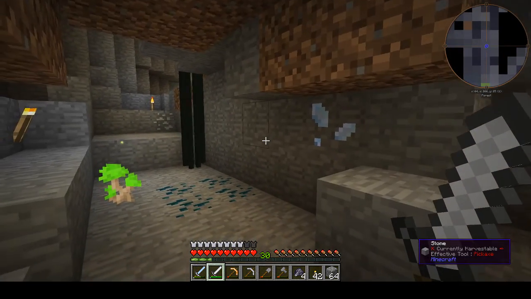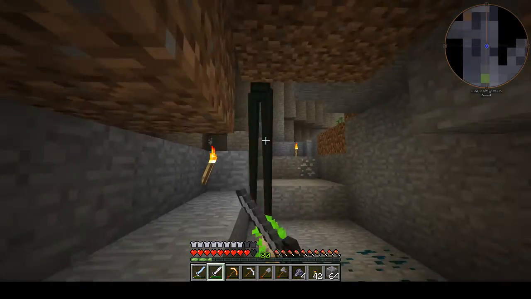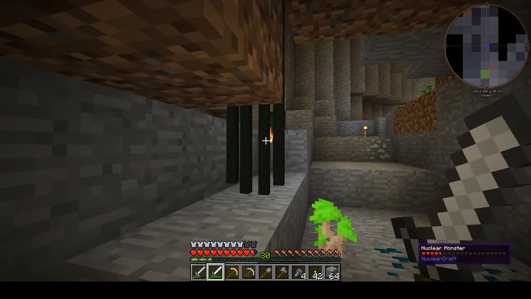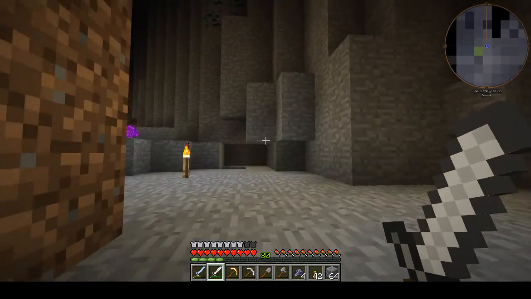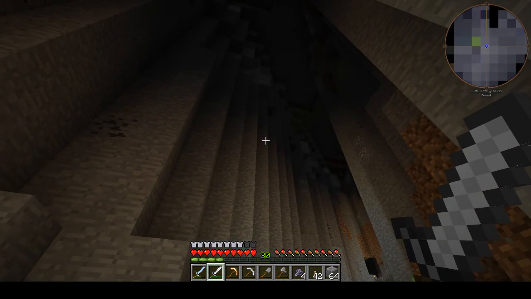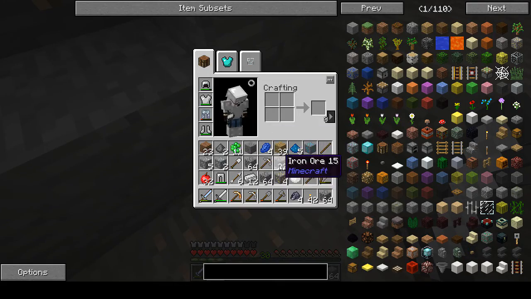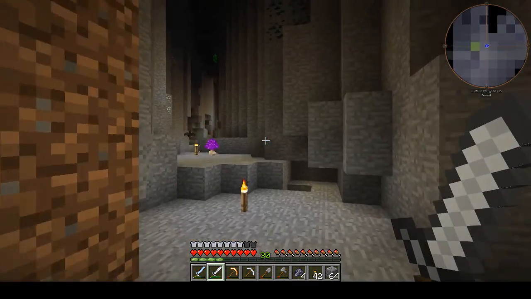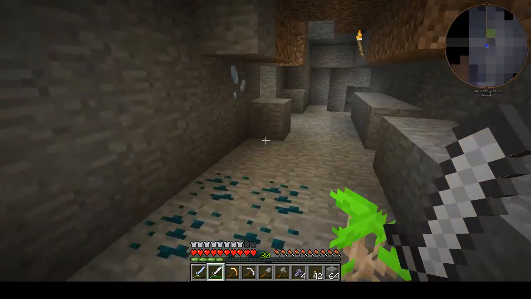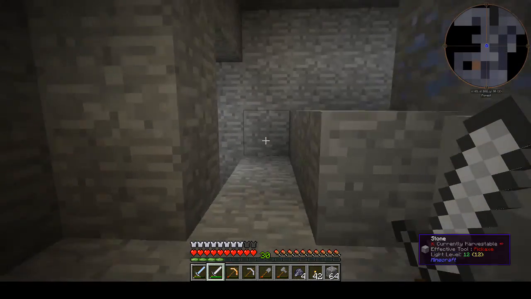There's an Enderman. What is, no, that's not a normal Enderman. What is that? Whoa, hey. Nuclear monster? Oh, hell no. You die now. What is going on there? Do I hear a slime? What is that? Salt. Tiny lump of uranium. Okay, I'm hearing that it's the slime, and it's bothering me, but we don't have time to go after that right now. I thought that was an Enderman.